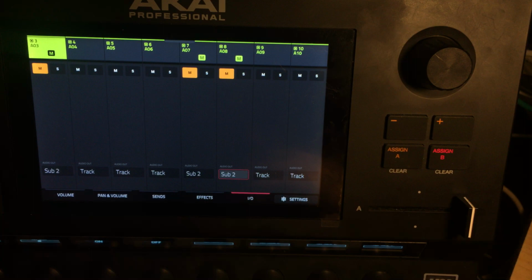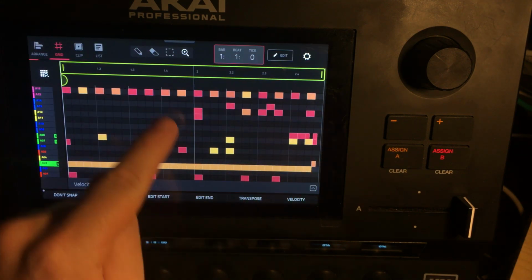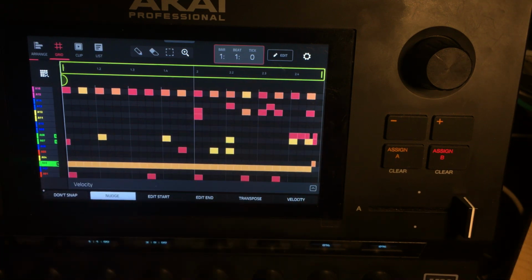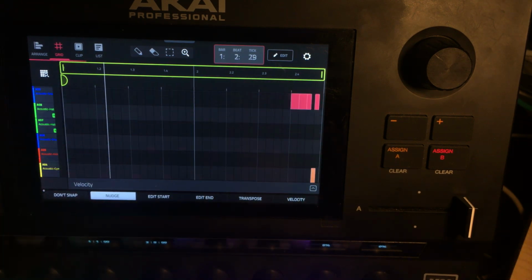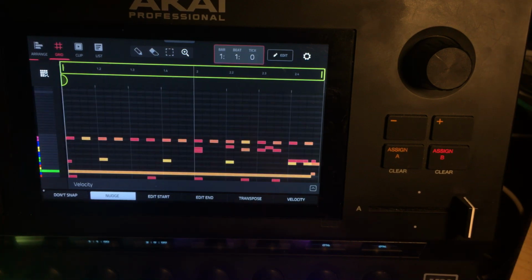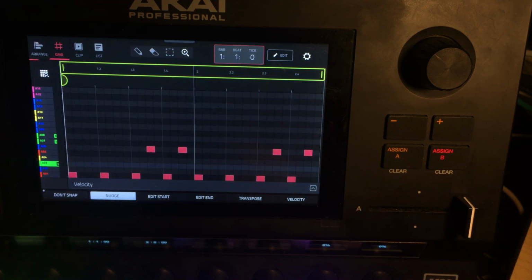Now the problem is, of course, that now you hear everything double. So you have to remove the drum fills in the step sequences. Like over here, this is approximately the drum fill. You'll have to remove that. However, there's one clip where I already did that. I think this one.